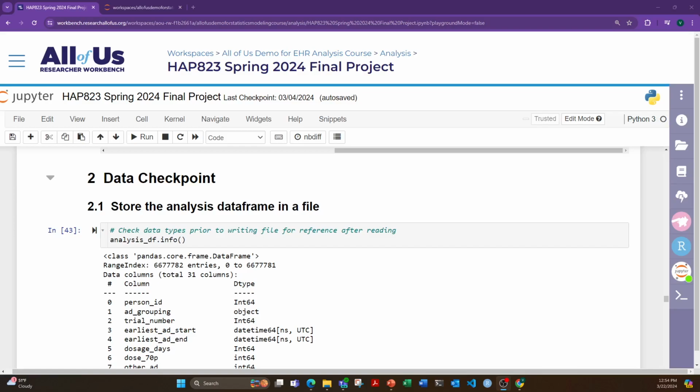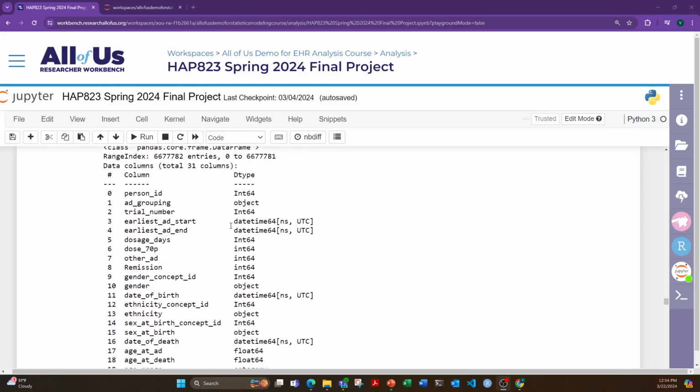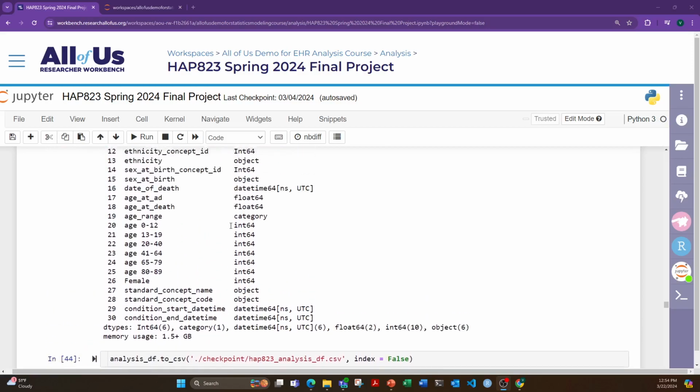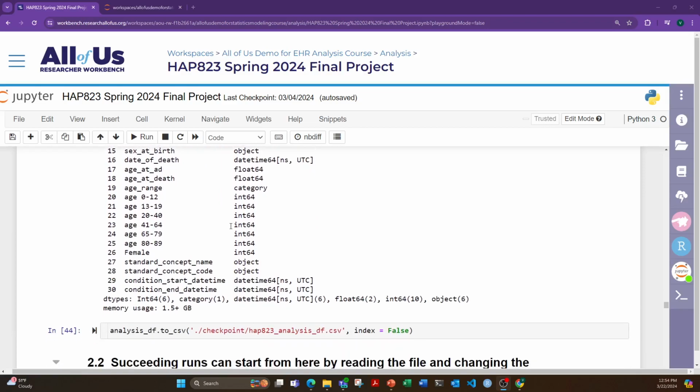The first thing that I'm doing in creating a checkpoint is to run an info so that I know the data types of each column before I saved it into a CSV file.